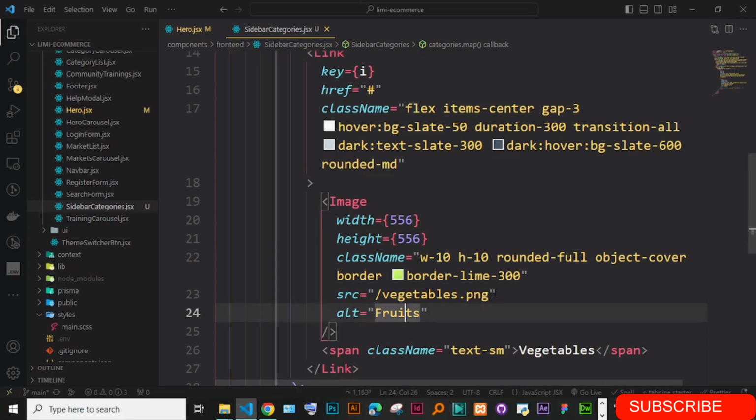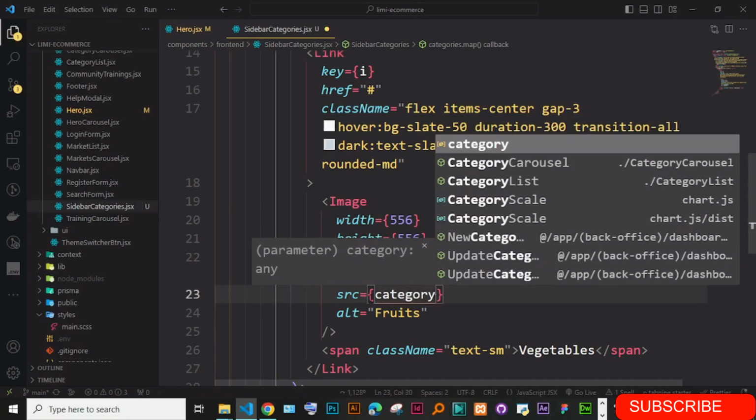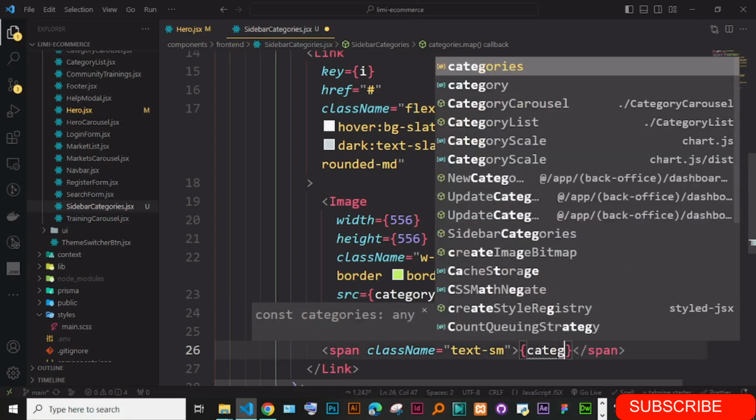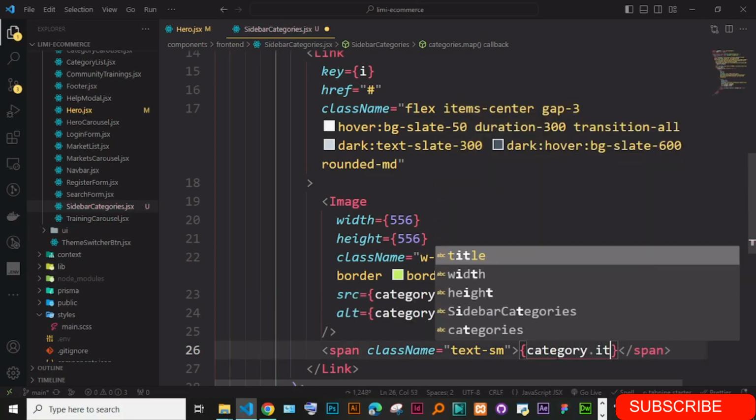So here it's going to be category.imageUrl, and then this alt is going to be category.title. So here is going to be category.title, and then of course here also is going to be category.title.